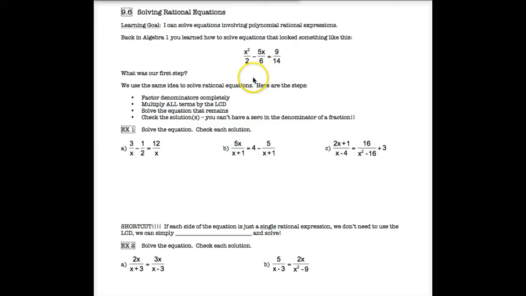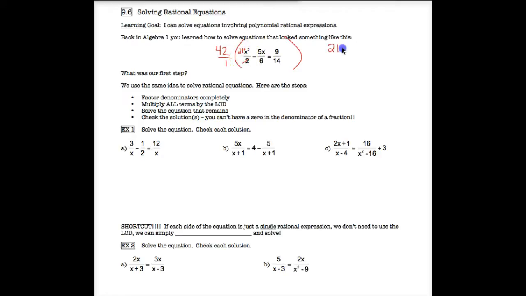And we looked at this and we said, well, you can get a common denominator and do all that, or you can make it much, much easier and just get rid of all of the fractions at the beginning. So if I multiplied this entire equation by 42, because 2, 6, and 14 are all factors of 42, here's what happens. 42 times the first term. Well, 2 goes into 42 21 times. So I multiply this by 21.